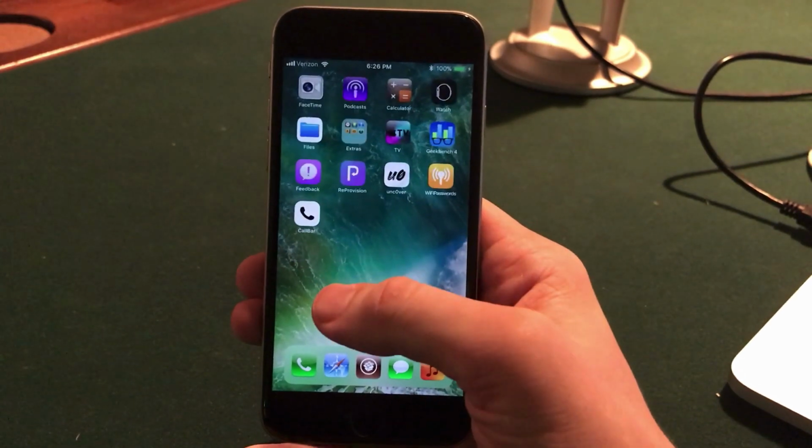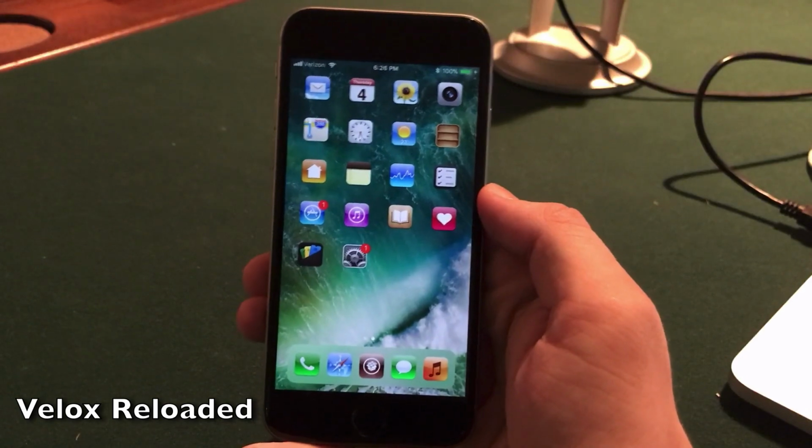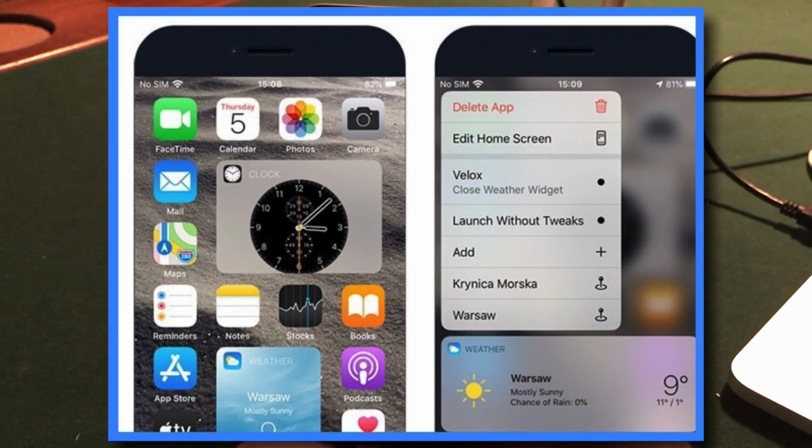Now, I don't actually have this one installed right now, but Velox Reloaded is a tweak that allows you to install widgets on your home screen. Now, I personally haven't been able to get this to work on my iPhone here, maybe because it's an older device, but this seems to be the way of the future.